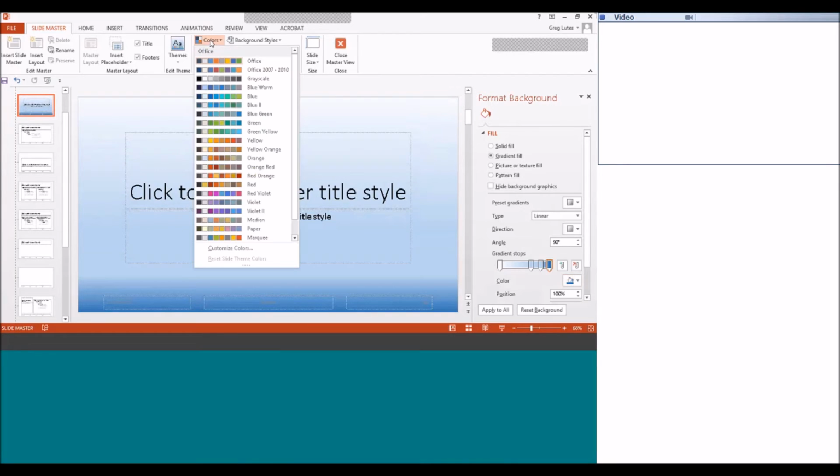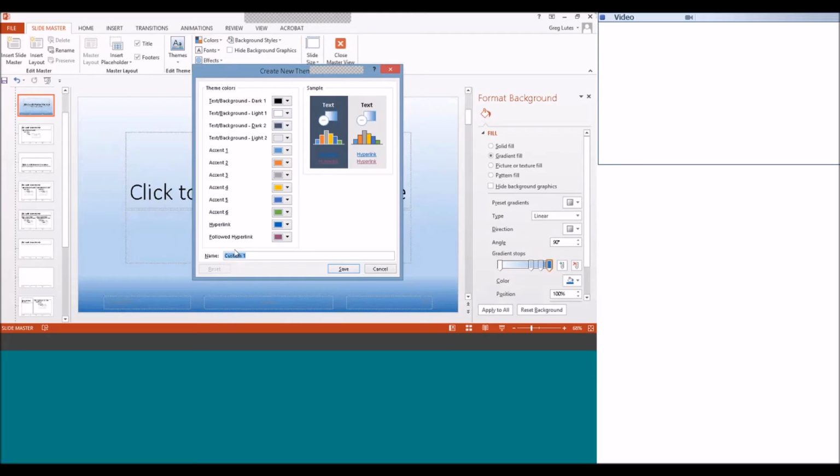As far as the colors go, you can customize the colors. Text and background, I can make it dark, right? A certain dark color. When the text and the background are light, right? That's the light background. A second dark background, another light background, and the different accents. When you change things, you get to see what happens on the right-hand side.